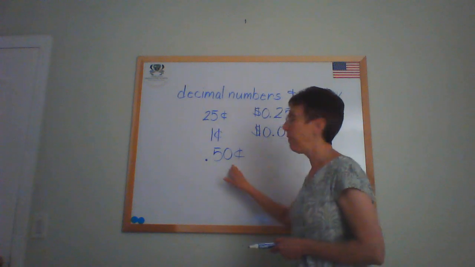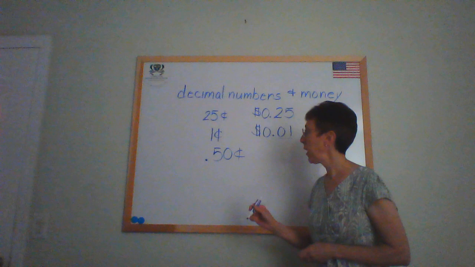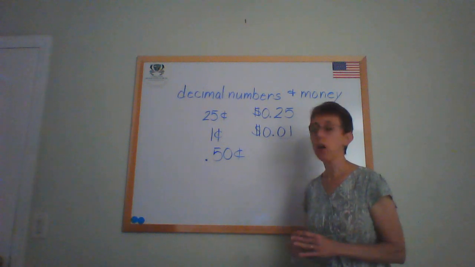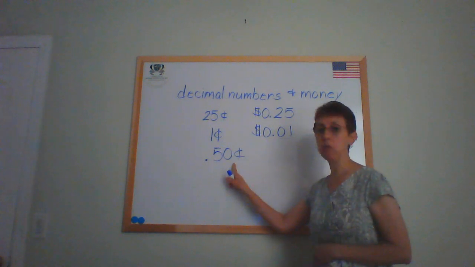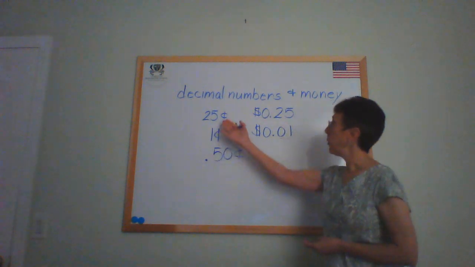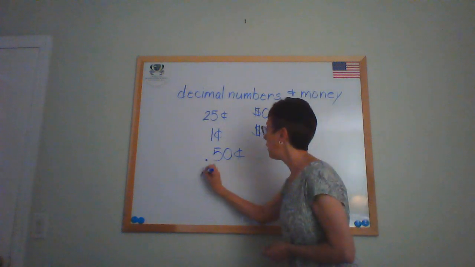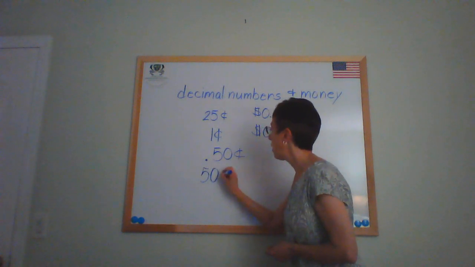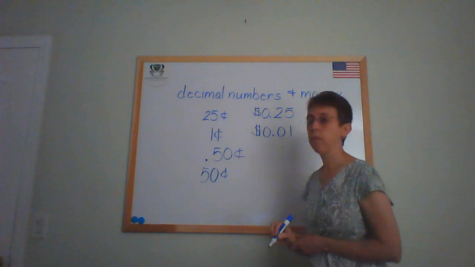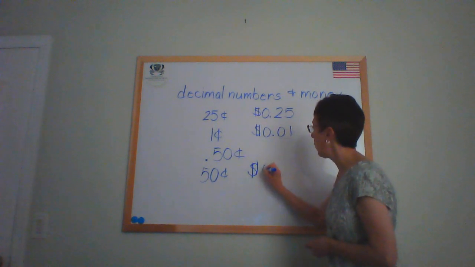So if we wanted to fix this, there are 2 ways you can do that. Think about it. How could we fix this so it's written correctly and reads 50 cents? We use the examples that are here. The 50 cents can be written 50 with a cent sign, or we use a dollar sign and a decimal point.